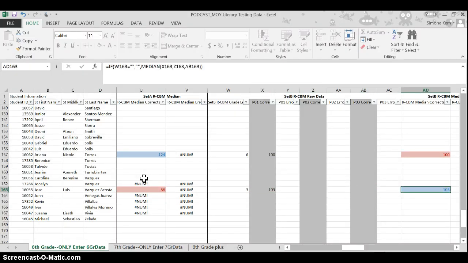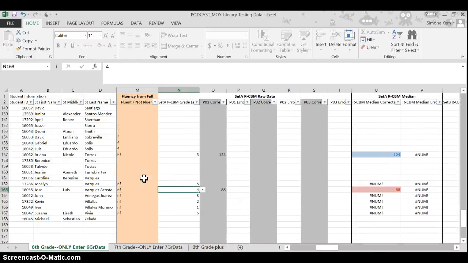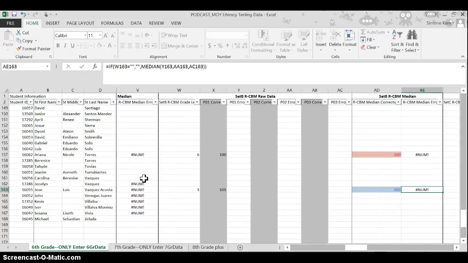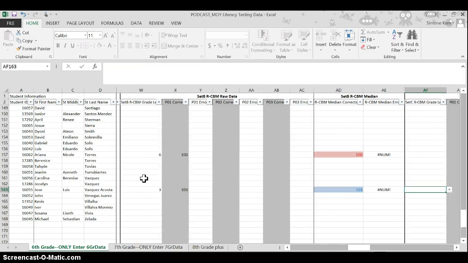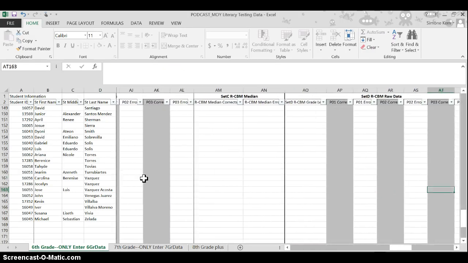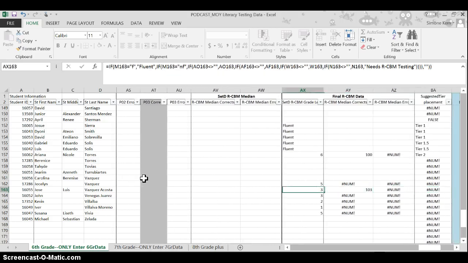Again, the spreadsheet's turning blue, which would normally mean to test up, but we can't test up because we just tested them on a 4th grade level, right? Again, you can only go in one direction. So if you have to go down from a 4th to a 3rd, and then it's telling you to test back up again, you don't. You just stop. And then their final data point becomes that 3rd grade level.